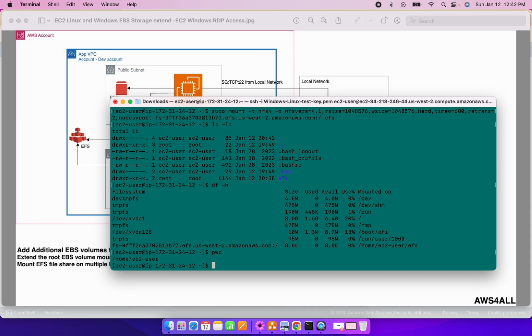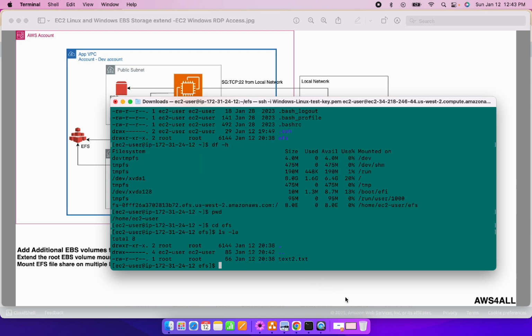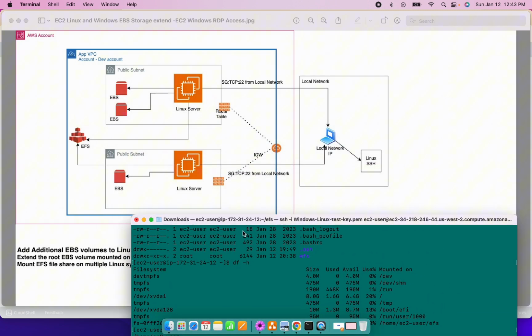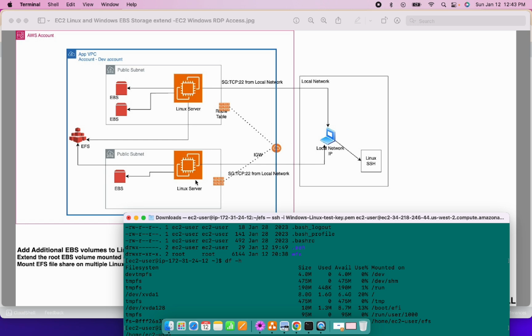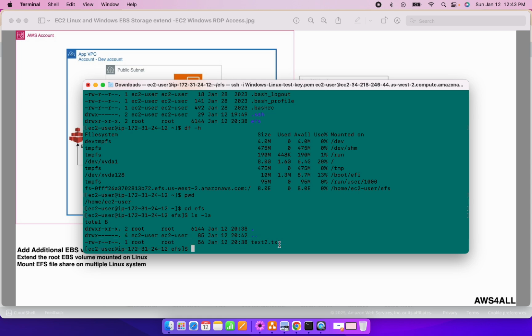Present working directory is ec2-user, change directory to EFS, ls -la. Perfect. So this is the file which we created from the first machine, that is our 2A Linux machine, on the EFS, and then we mounted it on the second Linux machine, and we are able to see the same file here, text2.